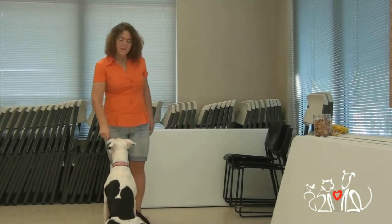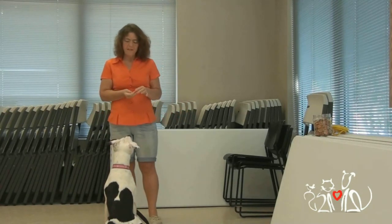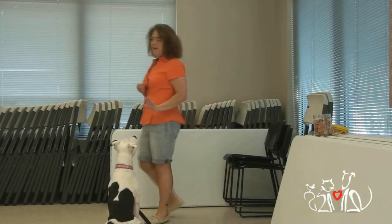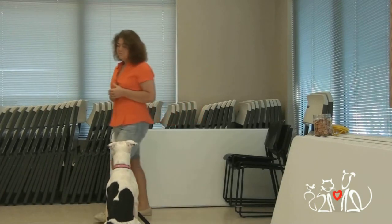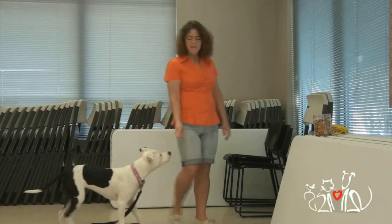Good. Good girl. Once I can get them to sit-stay for about 3 to 5 seconds with me standing still, I want to add some movement into that as quickly as possible, because eventually you want to be able to have the dog steady while you brush your teeth or make a sandwich or walk around your house, or maybe, I don't know, walk around your neighborhood or take them into an obedience ring and have them sit-stay for 5 minutes while you leave and you're out of their sight.